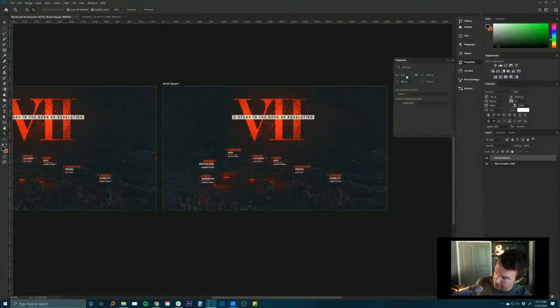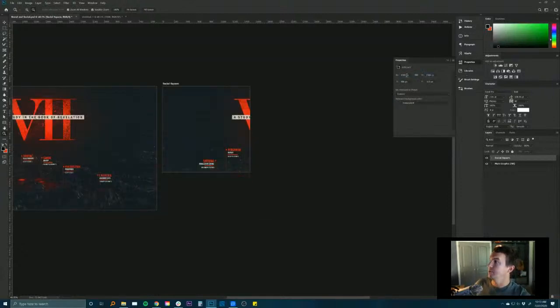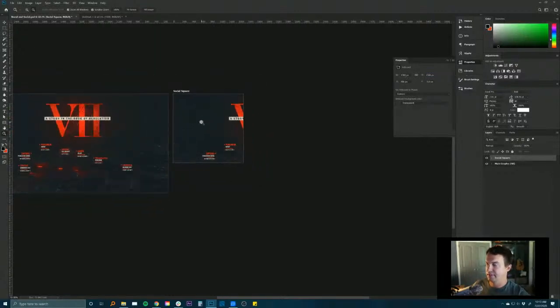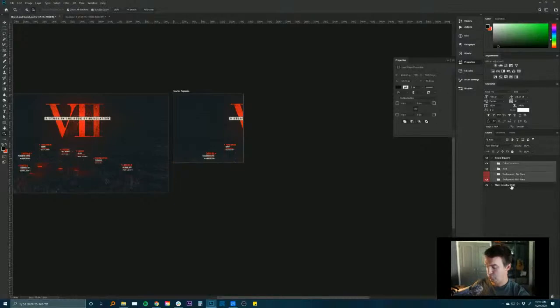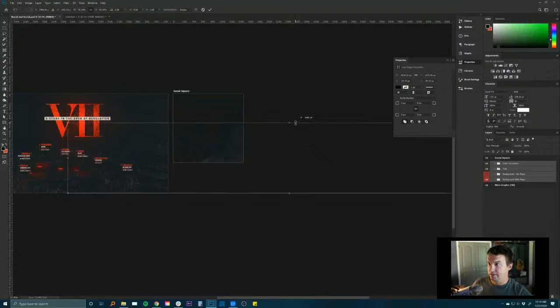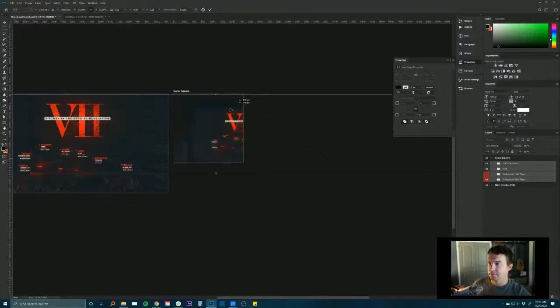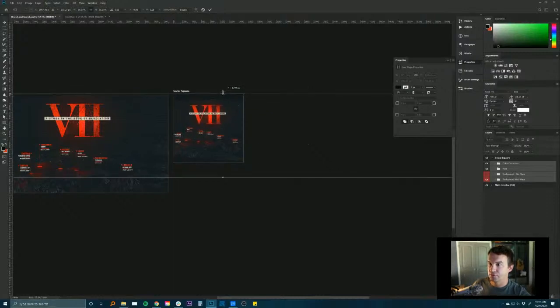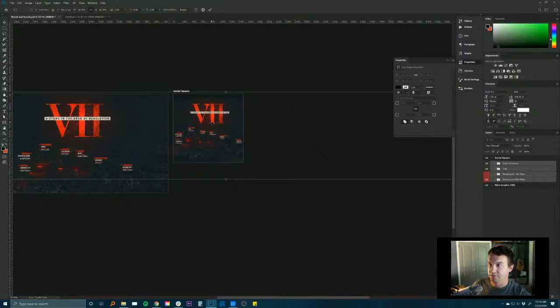Properties 1500 by 1500. Boom. Oh, there we go. So now I need to scale everything down. So I'm just going to go into the artboards here and scale this way down. Move this over here somewhere. The story version of this is going to be tricky because of these cities, but we'll see what we can come up with.